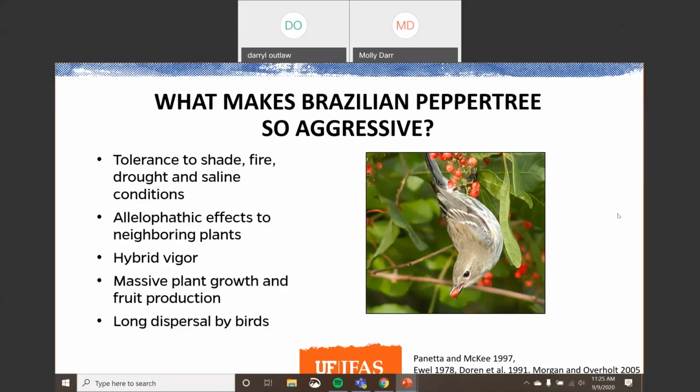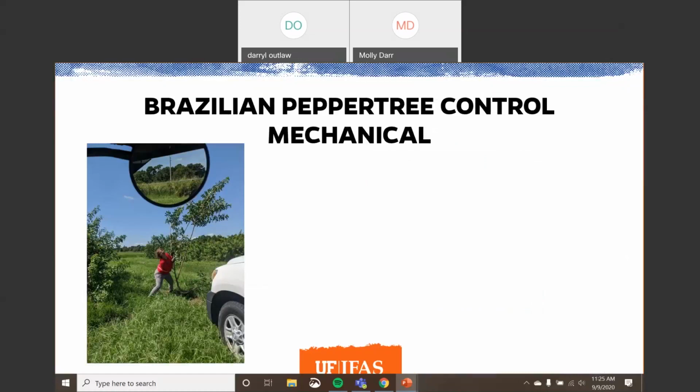So we know this is the honey badger of plants. How do we get rid of it? Well, mechanical control, of course, is always one of the options. And here's my graduate student, with whom we spent a good 2 days trying to remove 20 plants out of a research plot. This is back-breaking work. It is hot. These things are large, and it's very difficult. And if you don't treat that stump with some herbicide, it's just going to grow right back. All right, next, Molly.